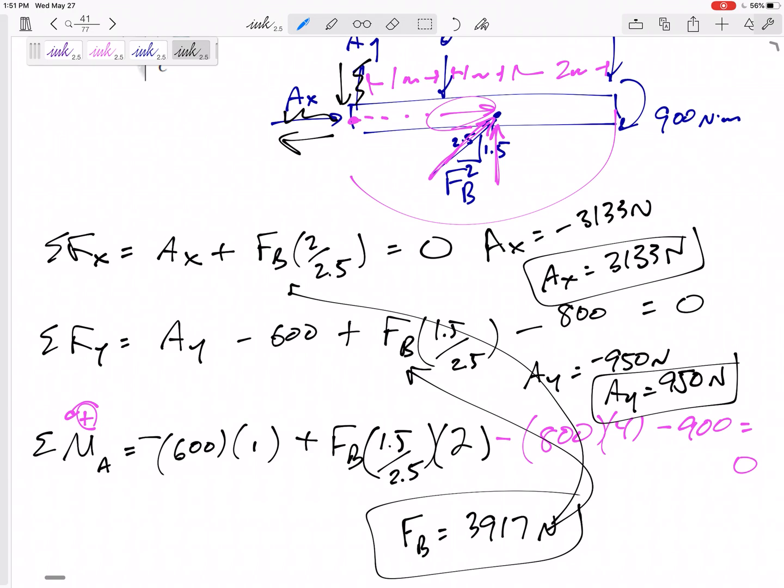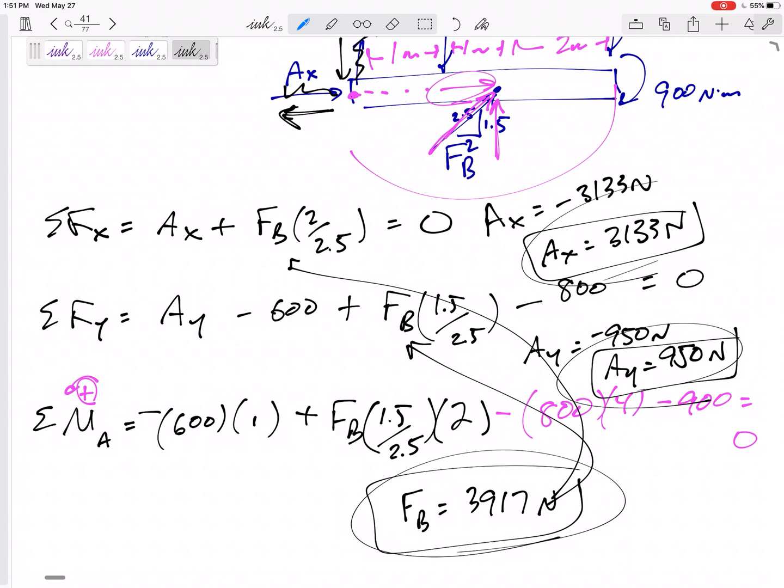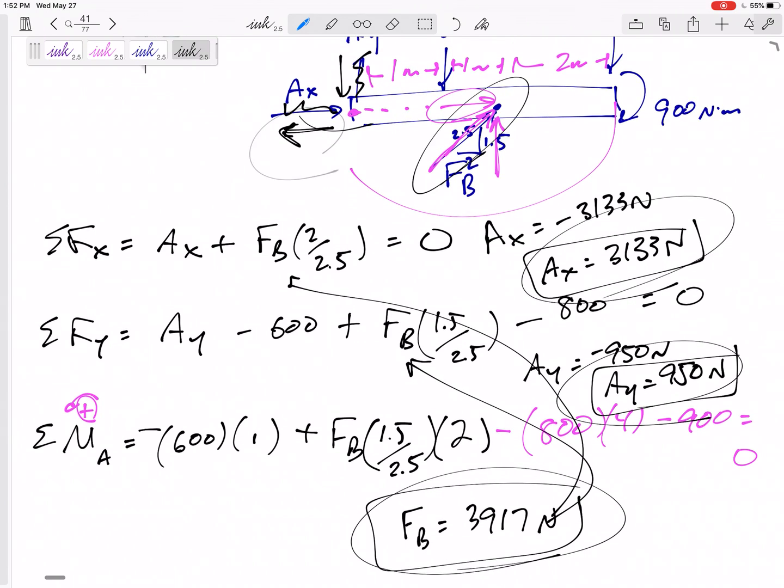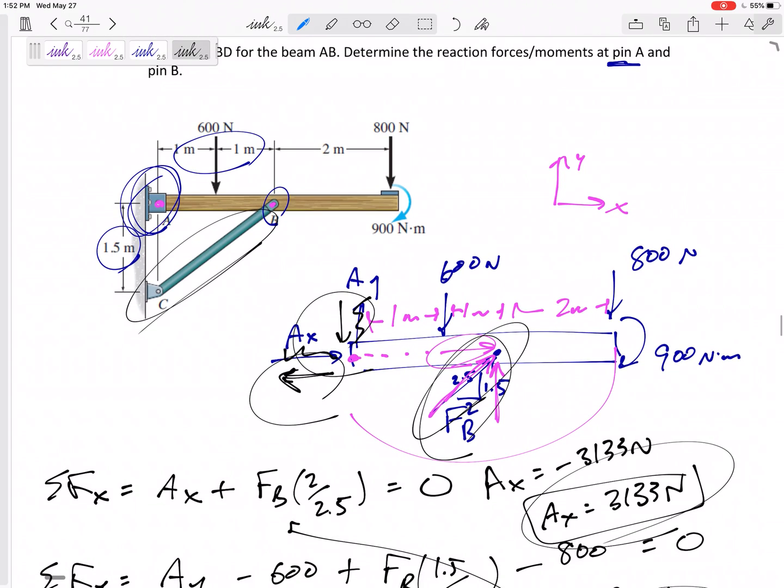And again, don't really erase it completely. Just kind of draw a line through it and draw the correct direction. What am I looking for? These three values drawn correctly on your free body diagram. Those three values drawn correctly on your free body diagram. All right, and noticing that this force B is a two-force member, right? BC is a two-force member. So knowing its direction kind of allowed me, alleviated those unknowns, allowed me to see that there's only one unknown right there at FB, and along with my two unknowns at A, those are my three unknowns that I can solve for my three equilibrium equations.